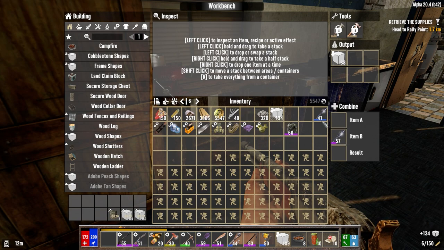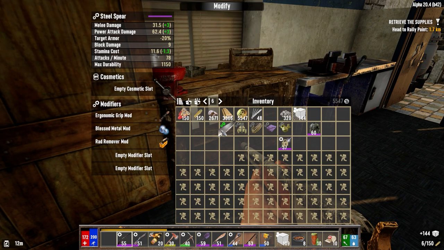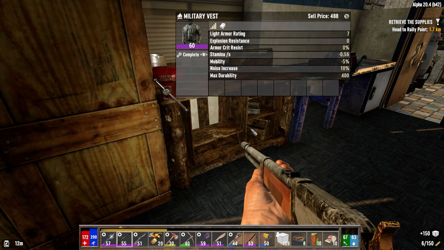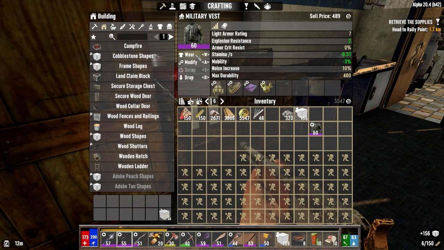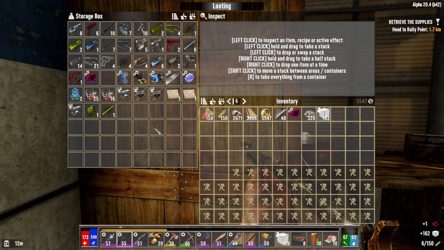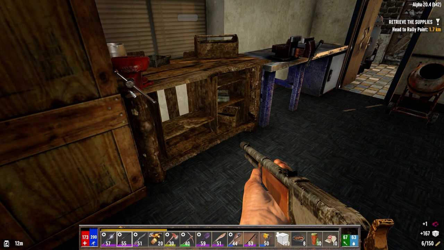So let's go to 57. I don't think we have any more of those, so we'll just repair it. I don't really care. Spears are super cheap to make anyway. Get those done. Put that down there. We'll modify you. Slightly better armor. It's always good. Can fit one more thing in there too, which is awesome. Put that in there. Now, we don't have any mods that we can put in there. We do. Put that in there. That should fit in there now.